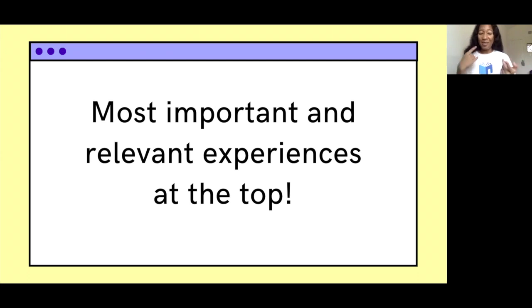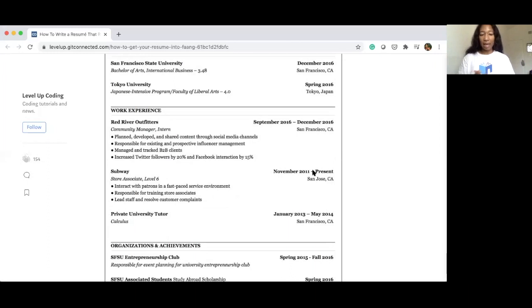Just as I said, programming languages at the top, education, all this very relevant, important stuff at the top. Your most important work experience should be at the top as well, because that is what your recruiter is probably going to see in that 6 seconds. Although it's really important to have each experience be strong on its own, because let's say you do pass that first round, they like what they see, they're going to go more in depth and continually reference back to this big section. So let's go over some best practices for work experience.